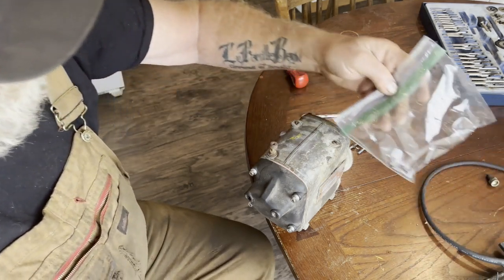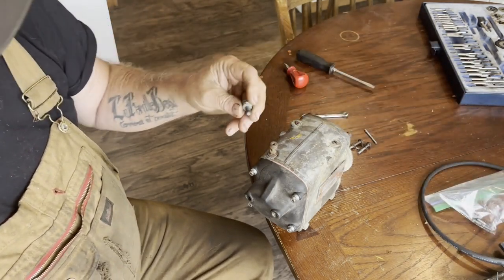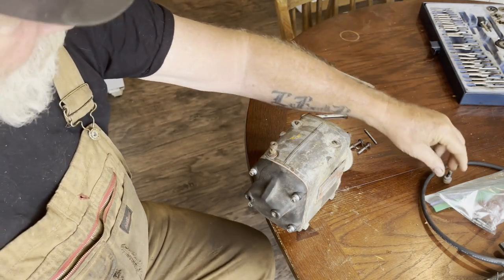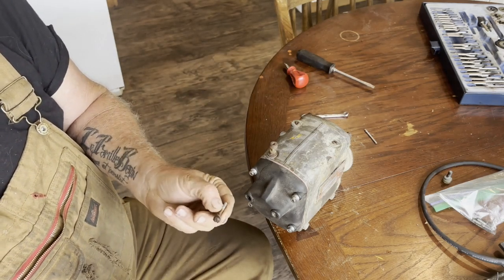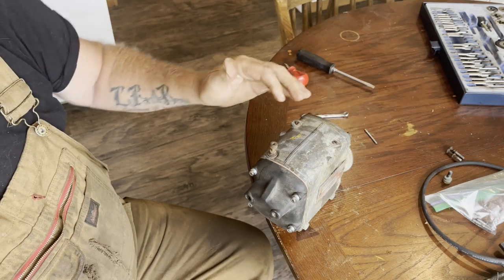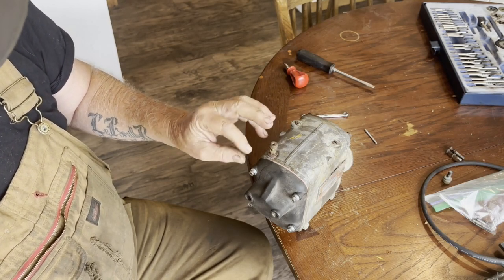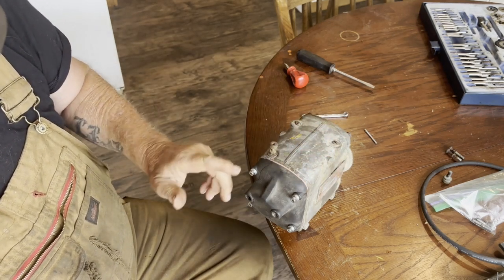namely a set of new brushes, a new rotor, which I have installed inside the cap already, and I've been playing with this cap. I'm missing two of these original bolts. I'll keep these, but I found these nice looking chrome ones that come off my Harley Davidson customizing days. Right thread pitch and a little bit too long. I had to put some flat washers in amongst them to make up the difference.